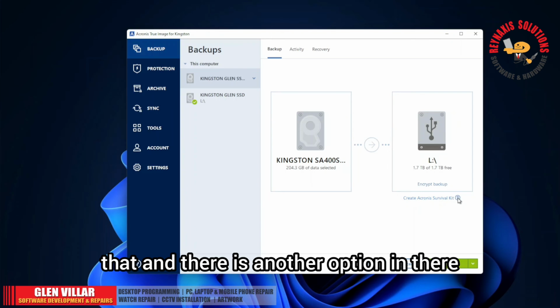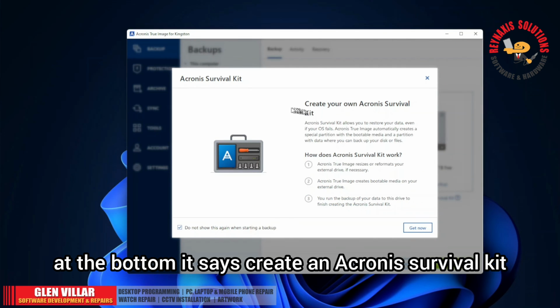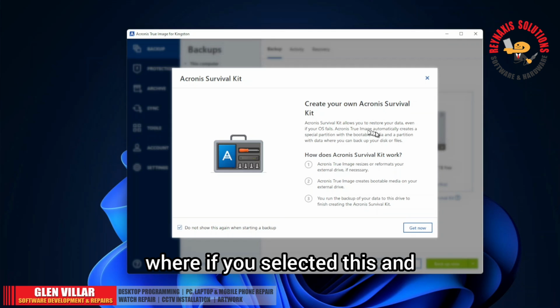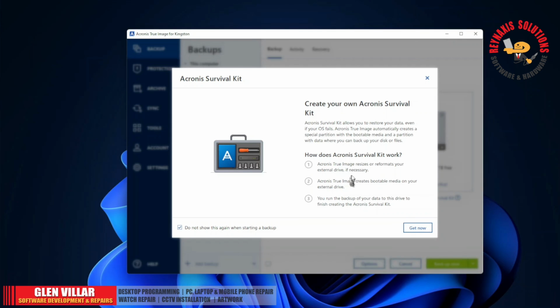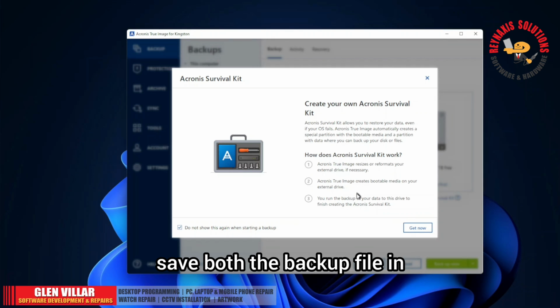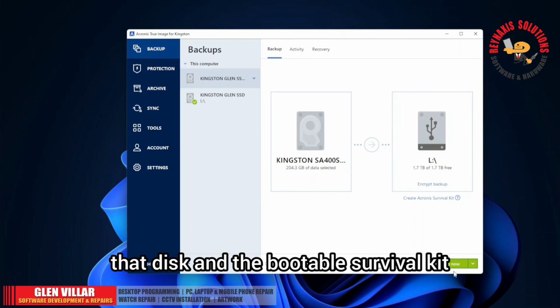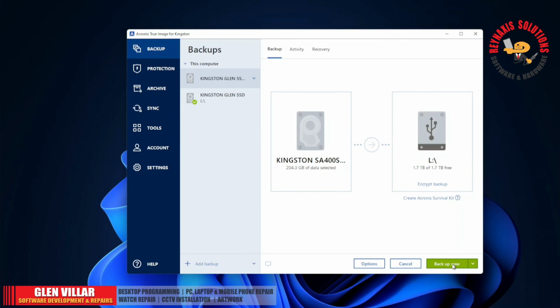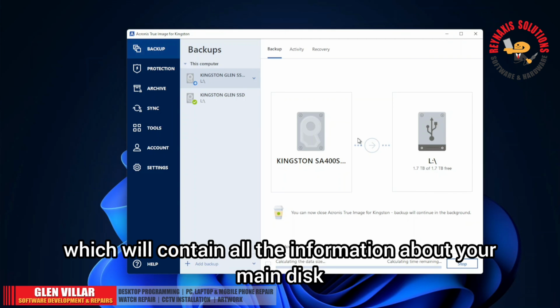There is another option at the bottom that says create an Acronis survival kit, where if you select this and create a survival disk, you will need to save both the backup file and the bootable survival kit on that disk. We're not going to do that at the moment because we are just concerned with creating a physical file backup, which will contain all the information about your main disk.